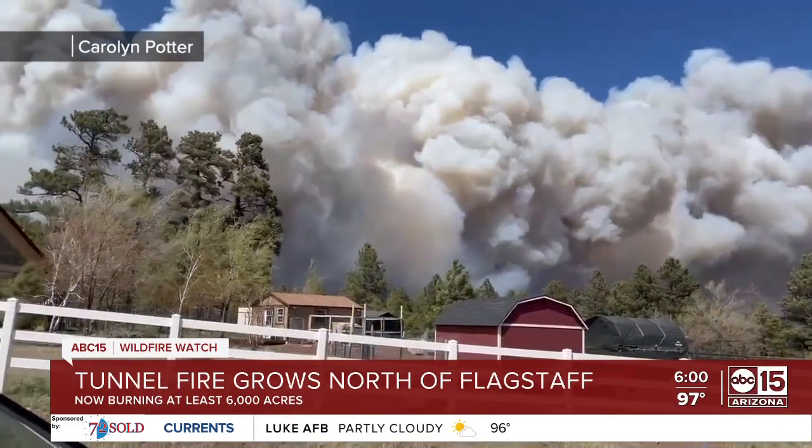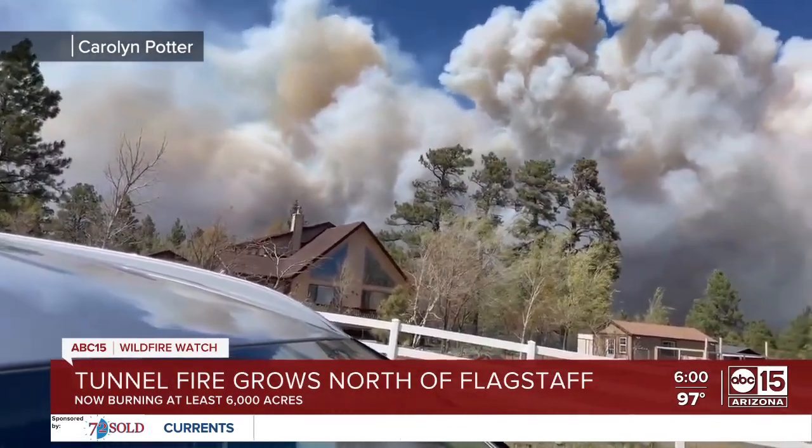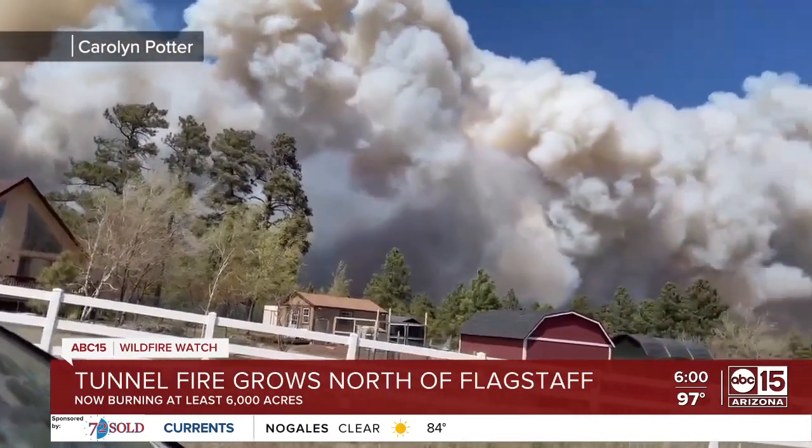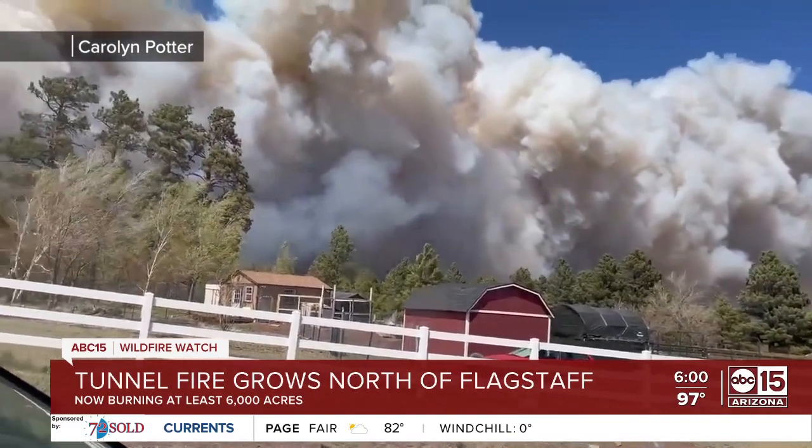You can really see how close the fire is getting to some homes now. Carolyn Potter sent this video to us. She says she's lived in Flagstaff for 55 years and feels like more needs to be done to keep fires like these from spreading. 'It seems like we go through this every year — the fire, the Forest Service. I'm not trying to dog on them, but they need to shut the forest down in May. They need to close the forest down. This is really early, but a lot of times they've been a little bit slow in doing that and we reap the consequences with the fires.'